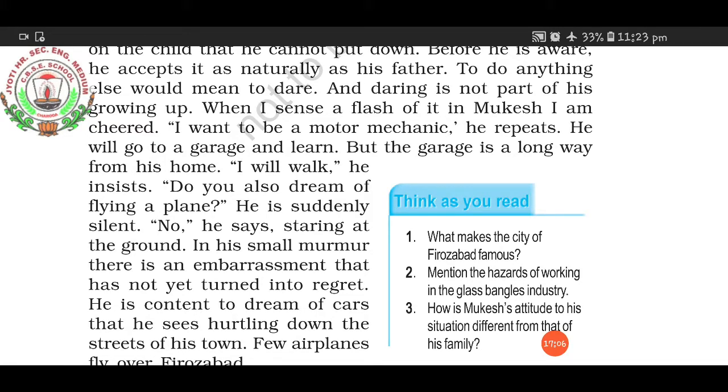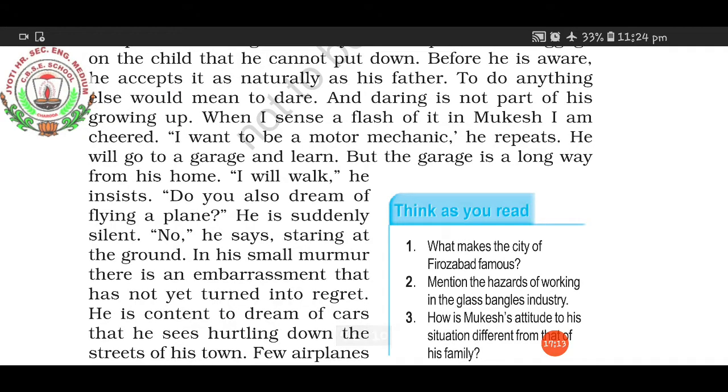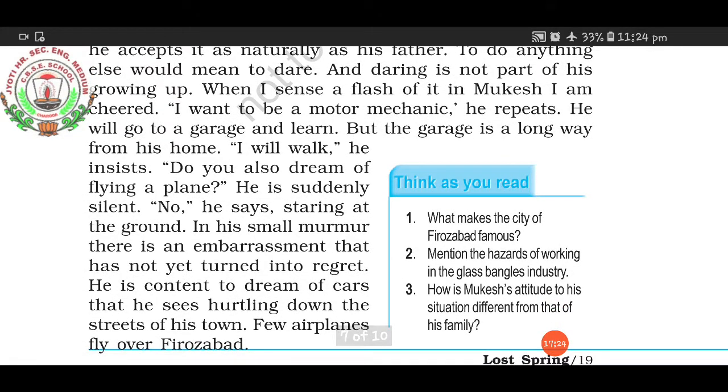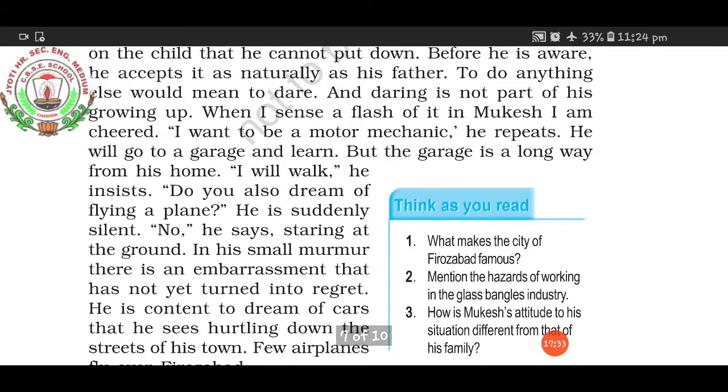So this is how the life of Sahib, whose name is Sahib-e-Alam, and it is really very surprising that he himself might not be knowing that Sahib-e-Alam means the Lord of the Universe, and there he was picking up the rags, though he got the job, but he doesn't seem to be very happy. In the other place, Mukesh, who is a bangle maker, wants to do something other than bangle making, like becoming a motor mechanic. So these are the dreams of two of the children whose childhood has been stolen, or they are the lost springs.